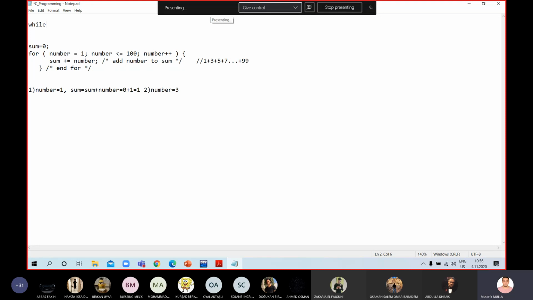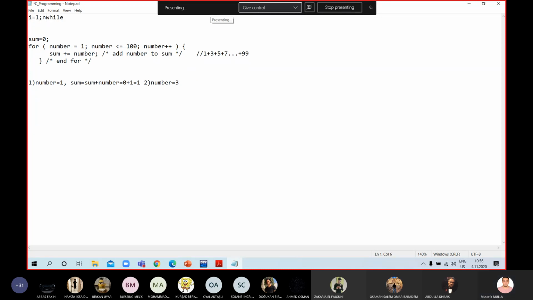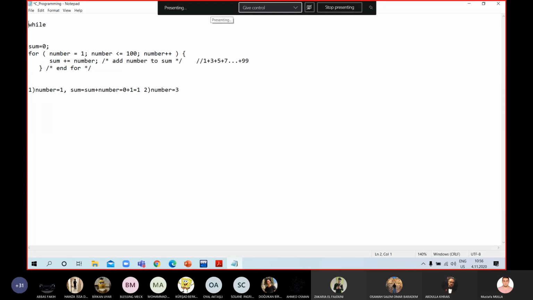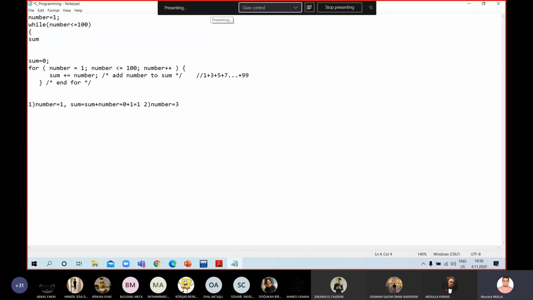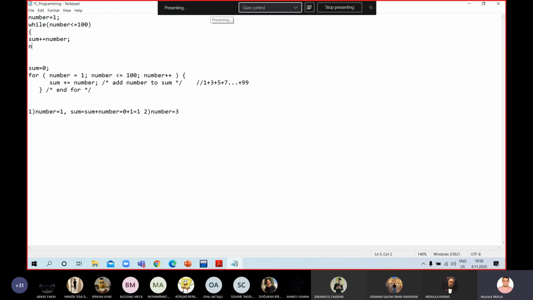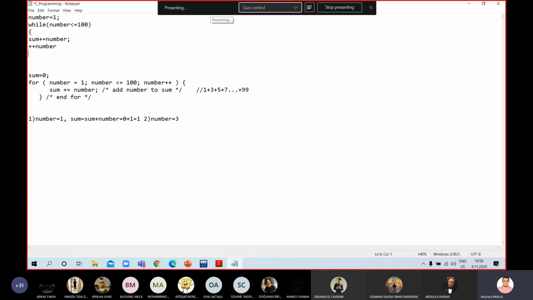This is the same as I told you, like this. You have initial point 1, this is of course number. We started from 1. We will go up to 100. Sum plus equals number. And then number plus plus or plus plus number, right? Does it matter at this stage, in the while?